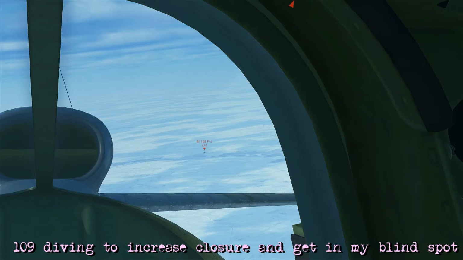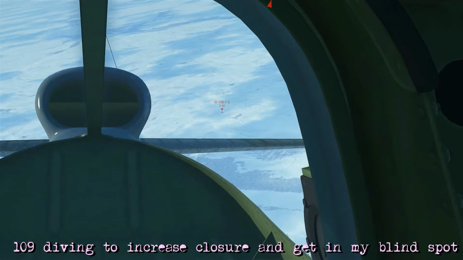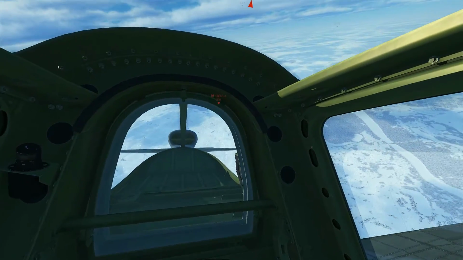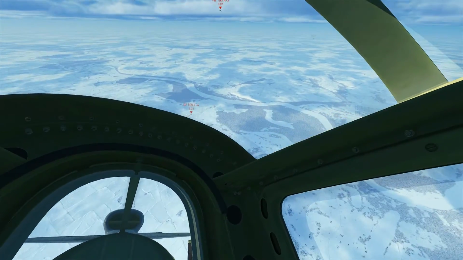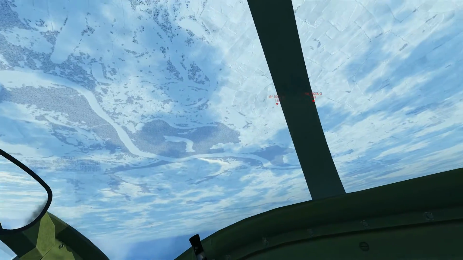So now the 109 is beginning a dive. Likely this is to increase his airspeed. This will allow him to close in under my blind spot and then begin his attack. So my initial plan here is going to loop back around and be ready for a head-on pass when I see a 190. So now I need to execute a guns defense against the 190.